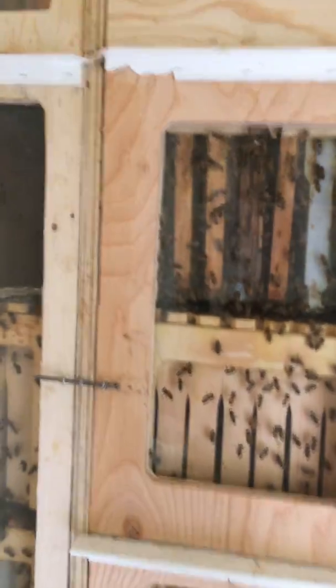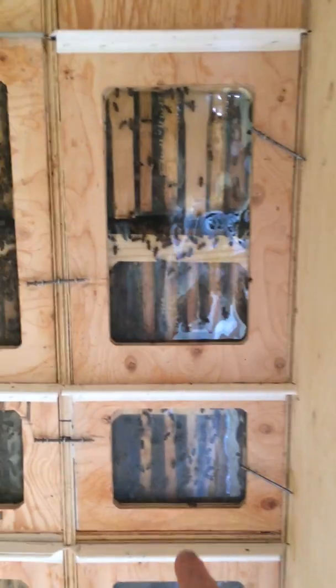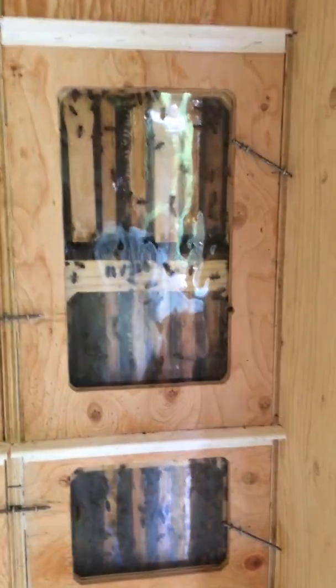As you see, all that side is very strong. All of them have 5 stories. This is one colony up to the top, 5 boxes with 8 frames each. This is another colony, 5 stories with 8 frames each. This is one nook that I made on June 2nd maybe. Now it has 24 frames, 3 stories, and this is a small nook that I made from those colonies here. When they became strong, I made the small nooks. I show you the other side.